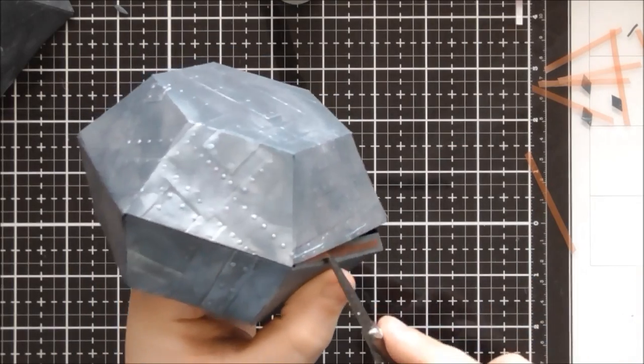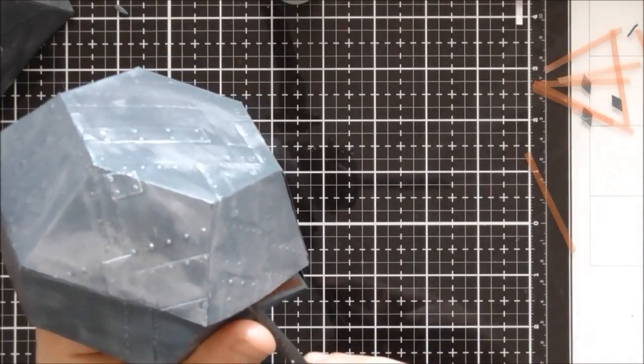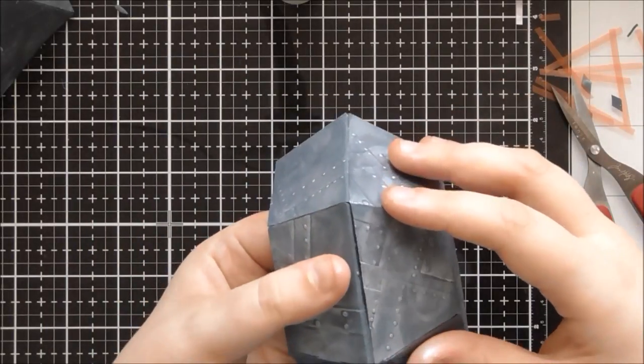If you wonder why I use scissors, it's because I bite my nails, so I can't pick the backing off. And also, this stuff's really staticky, but if you pick it off with scissors, it doesn't really stick to you too much.